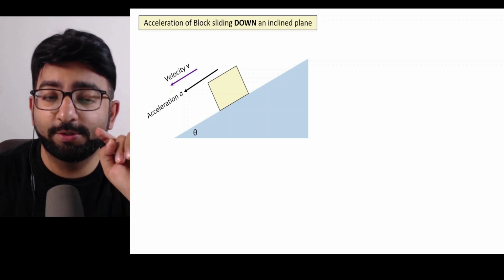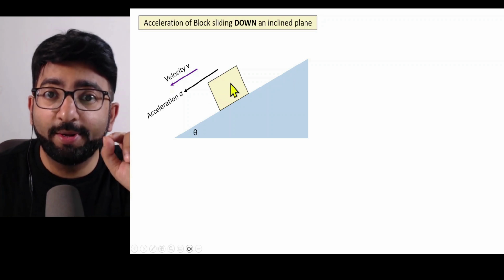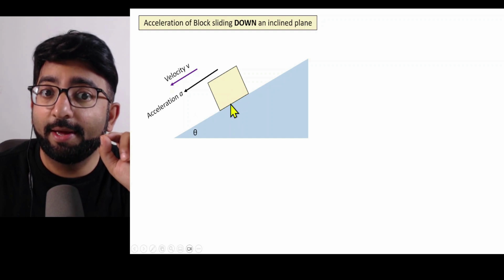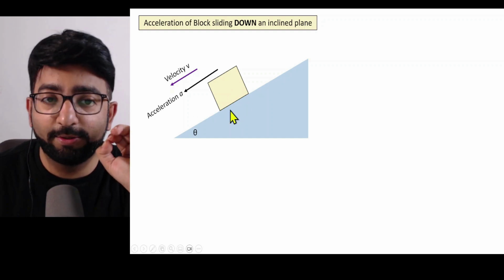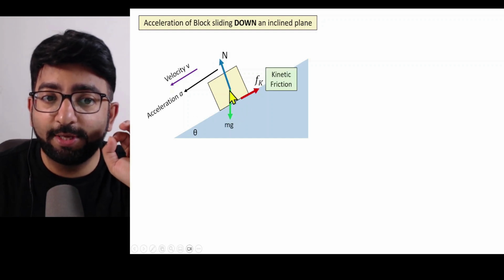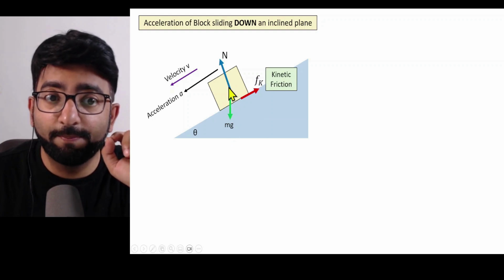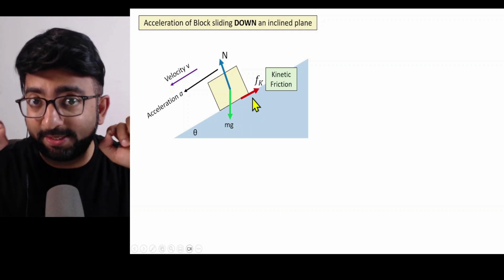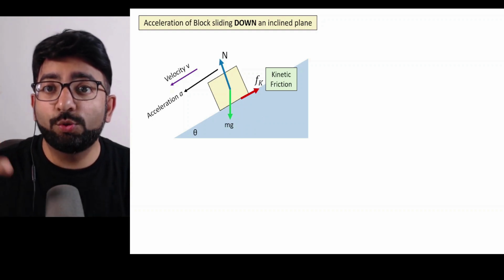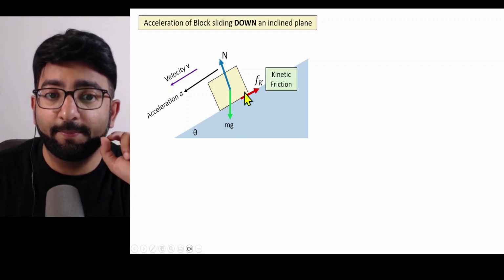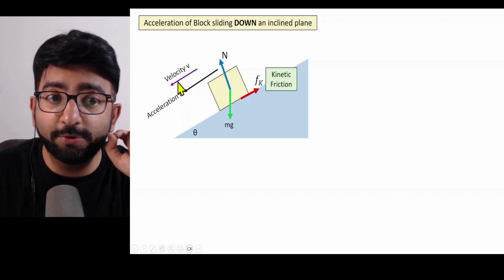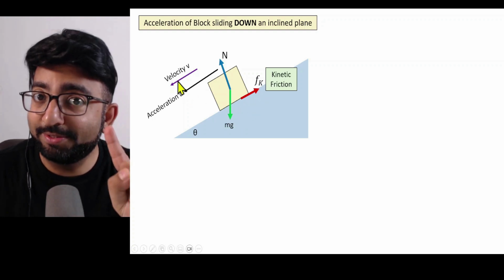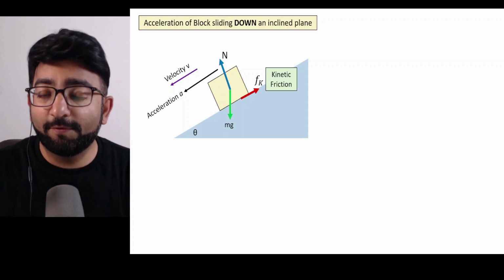Opposite to the direction of velocity. Now, since the block is going down the inclined plane, the direction of friction will be up the incline. So have a look. We have three forces: mg downwards, the normal reaction perpendicular to the inclined plane, and the friction, which in this case is kinetic, since the object is actually slipping on the incline. The direction of friction will be opposite to the velocity. So that's step one, identifying the different forces.